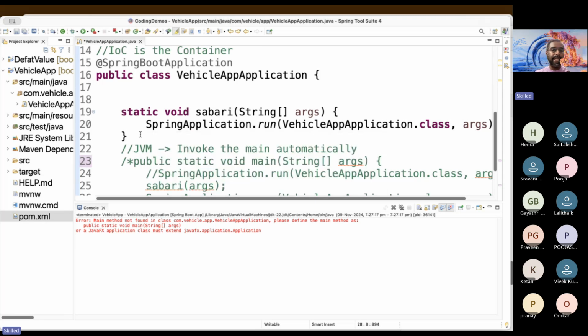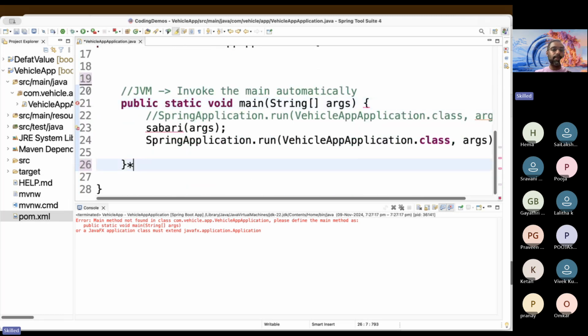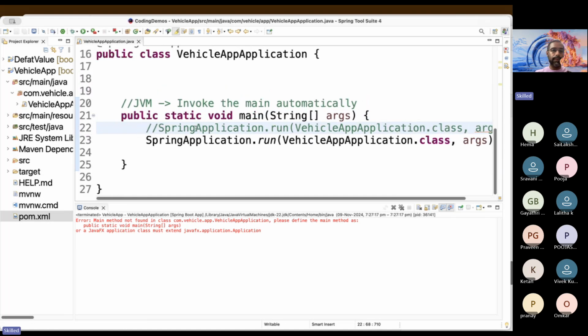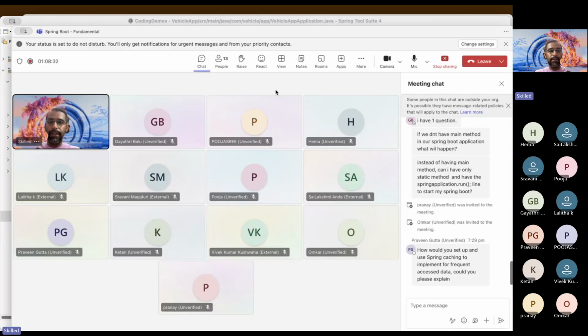But now I'm not deploying in any external server. Rather, I'm deploying it in the embedded server. A Tomcat is already present inside this project, and it's going to invoke that Tomcat. So it's all embedded. So in this case, the basic structure of a Spring Boot main class should carry a main method, which is mandatory. You cannot compromise on that. That's the end result.